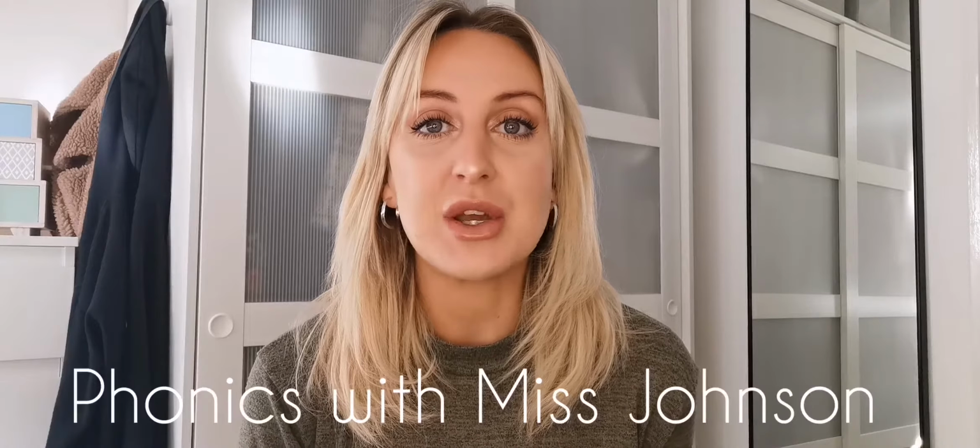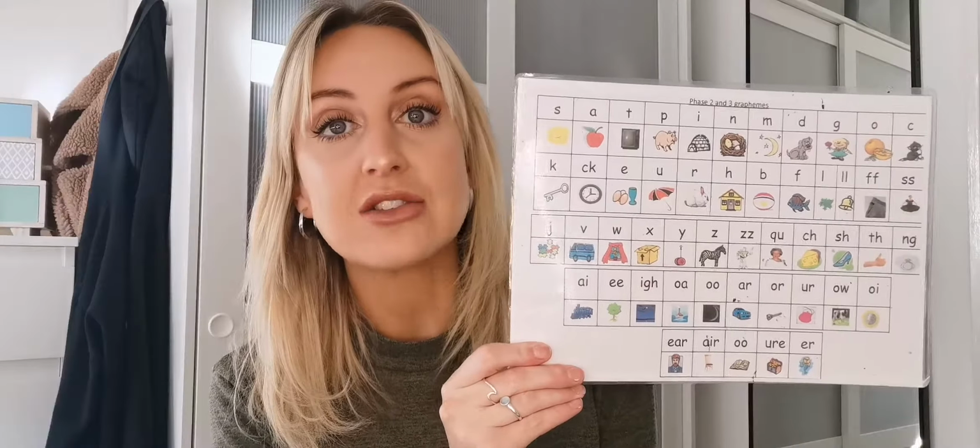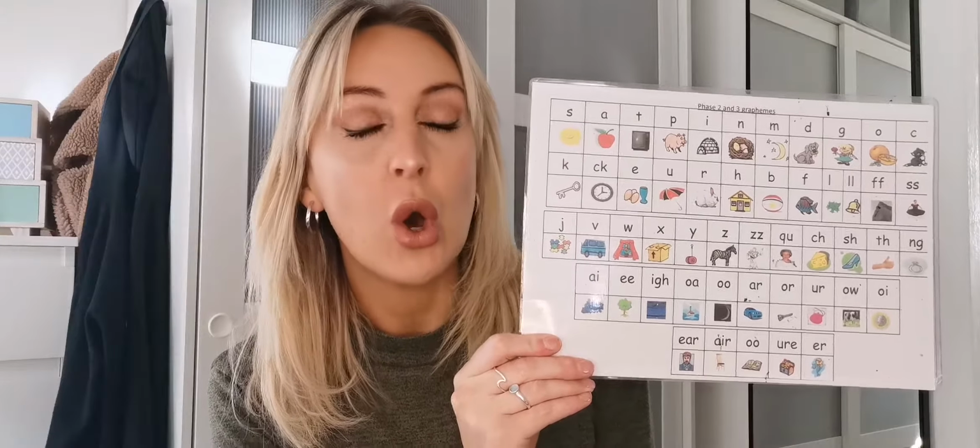Today we are going to be learning phonics, and the reason we learn phonics is because it is really important to help us with our reading and writing. So you can get your phoneme mats out and go through the sounds at home with a parent or with a brother or sister. You can also go through the sounds with Miss Johnson now. Remember, when Miss Johnson goes through the flashcards, please say the sound as you see the grapheme. Let's get started today.